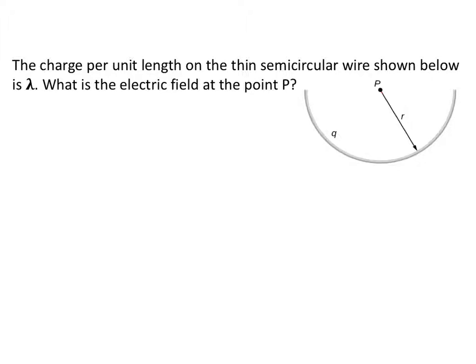So if I consider this right here, this would be some sort of piece of the electric field. There would be some sort of dE aimed at that chunk of charge right there. Okay, so right here we have a ds. That's a little chunk of arc length. All right, and that ds would be equal to r d theta. That's just the arc length formula in differential form.